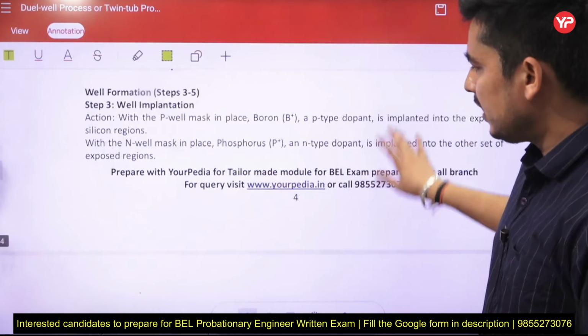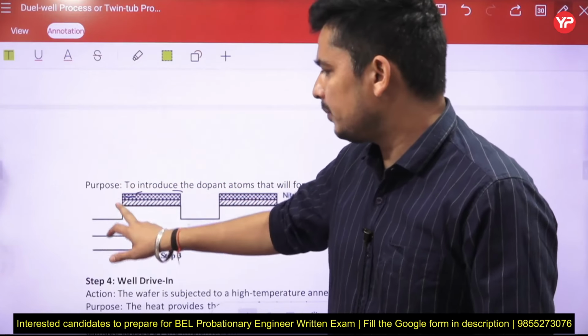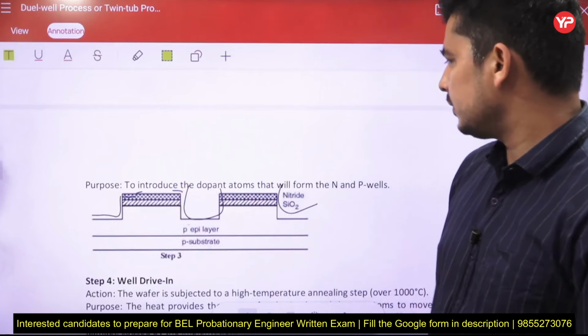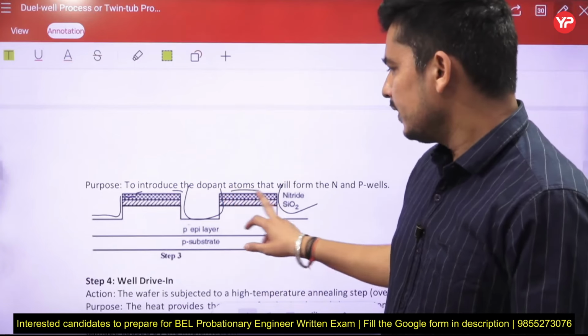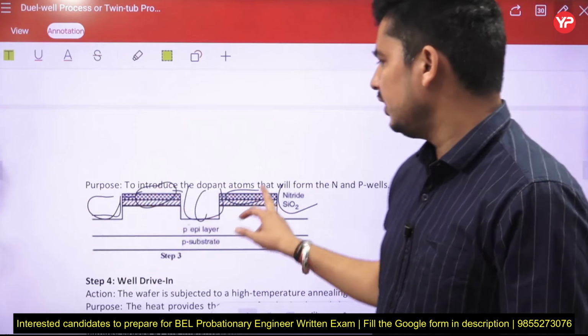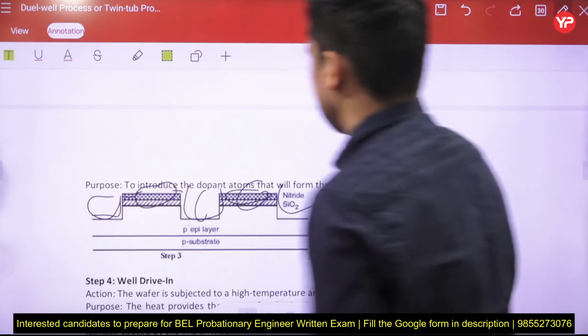We place the P mask here and the rest of the parts are removed. This part we also remove, this part we also remove. We are left with this one. So these are the two wells, this one and this one. We remove the rest of the parts. We are having two wells like this, right?